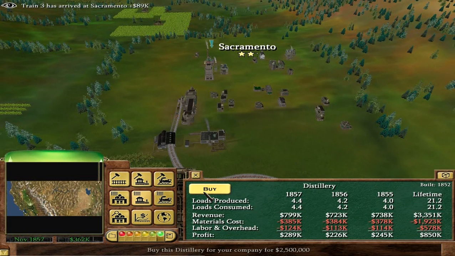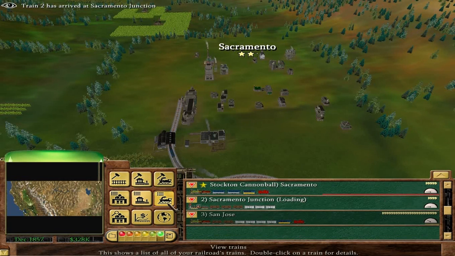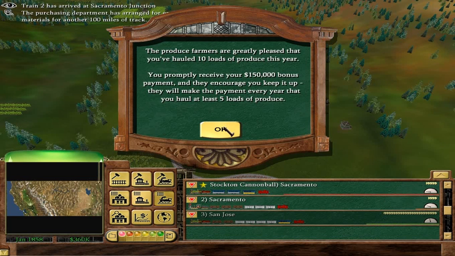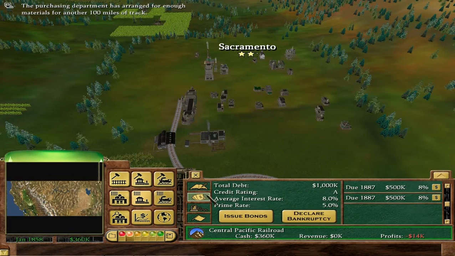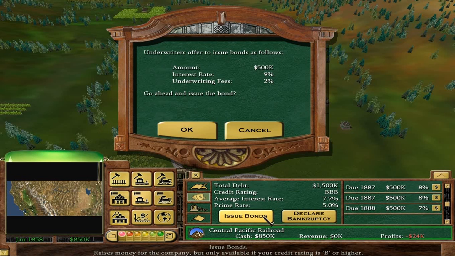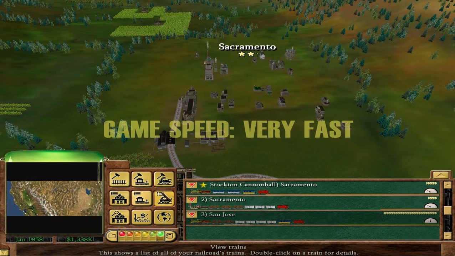I could take out a loan of 1 million, and then it would pay itself off in about 4 years. In fact, yes, I might just do that, to be honest. Just take out a loan. 7%, 9%. Can I issue stock? Can't. Oh well, just wait for a train to come in.